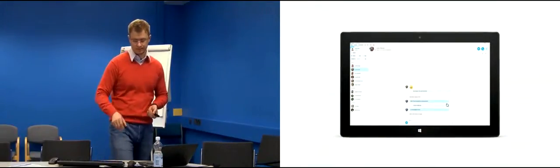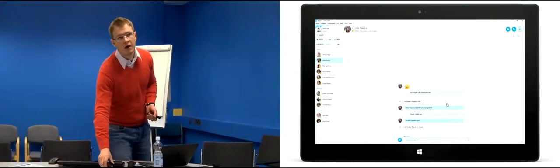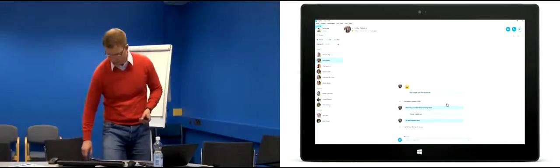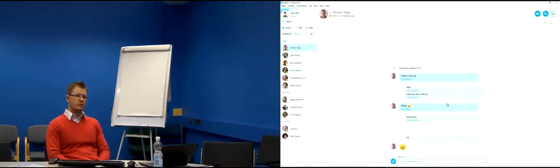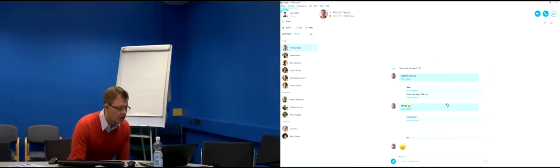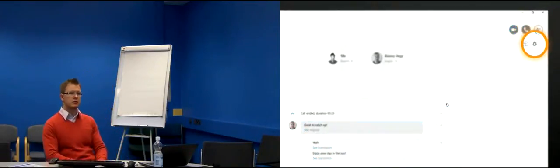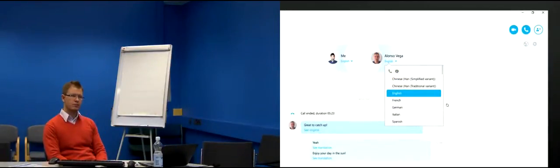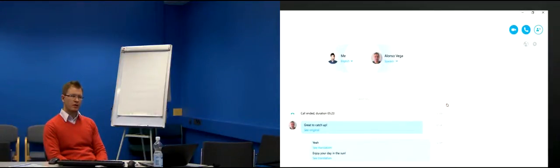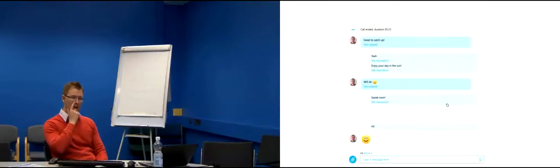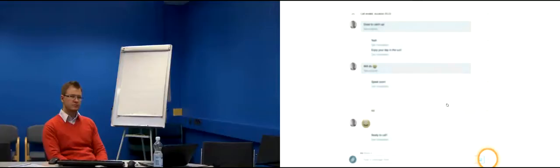Talking to people all over the world in a different language is now possible with Skype Translator in updated Skype for Windows. First, select your contact, send an instant message, or start chatting straight away using the call and video call buttons. Or you can set up Skype Translator. Click the Settings button. Choose your contact's written language to see translations in the chat, or from the spoken and written list to hear the translations on a call. Then check that the globe icon shows Skype Translator is on. Now you're all set to start chatting.